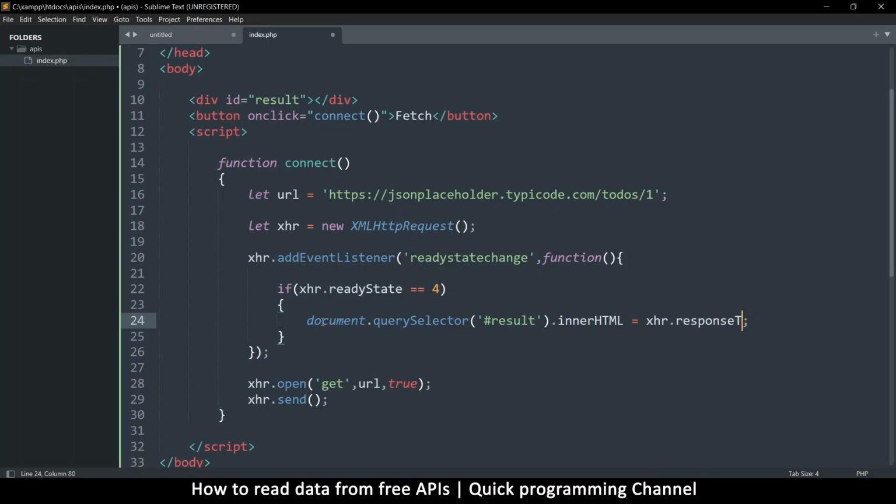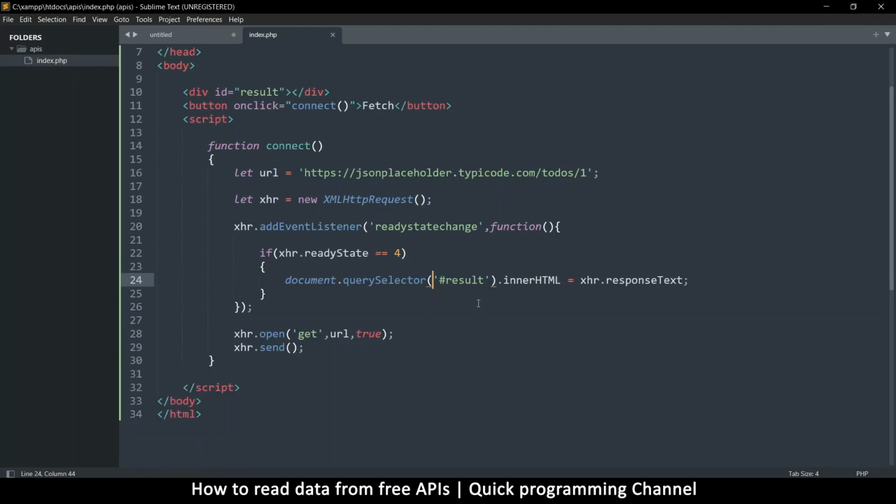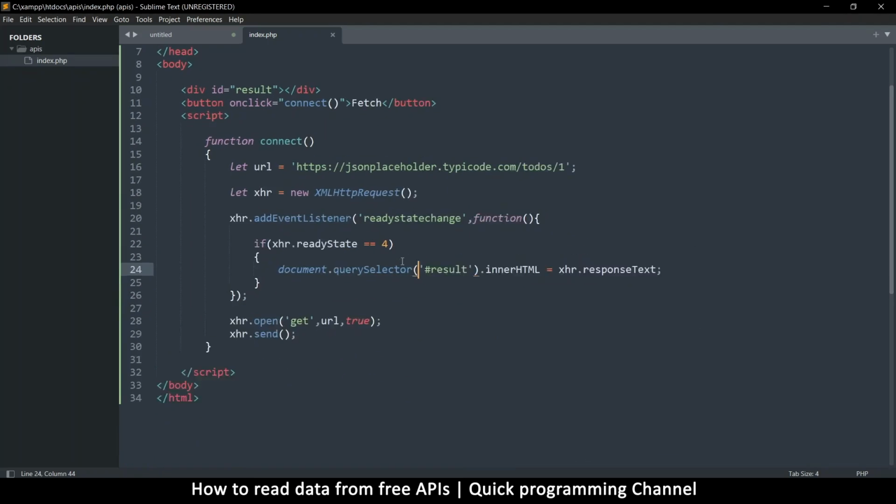Now you can get this from response JSON as well, I think it's like that, but the thing is, we're not expecting JSON data. It's always better. I always just use text even when I'm expecting JSON data, because I don't want errors if the result happens to not be proper JSON. So that's all we need to do.